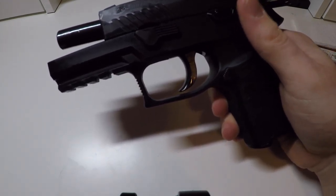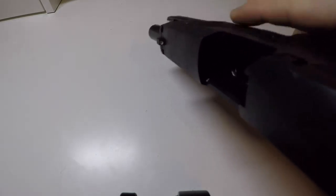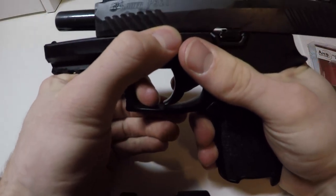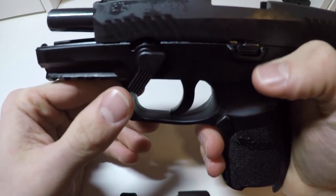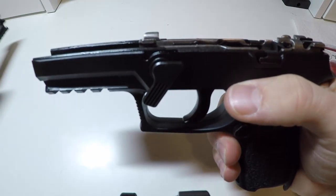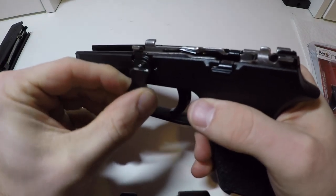You're going to start by safety checking your firearm — this is clear. Then you're going to shoot the takedown lever, push the takedown lever all the way until it's rotated all the way. Then release the slide while you hold the upper portion of it so it doesn't shoot off.